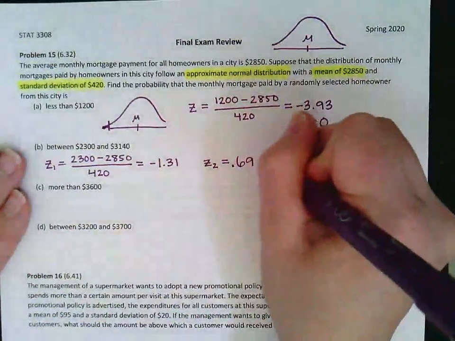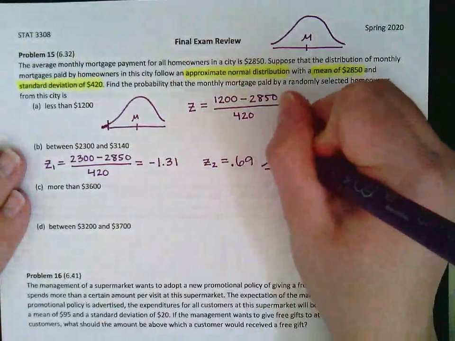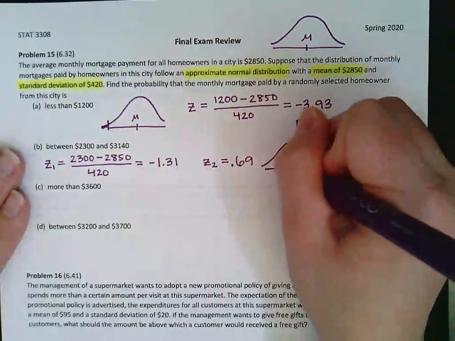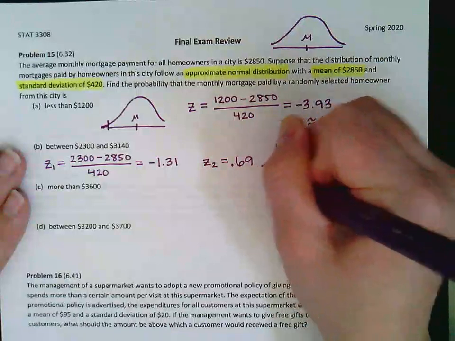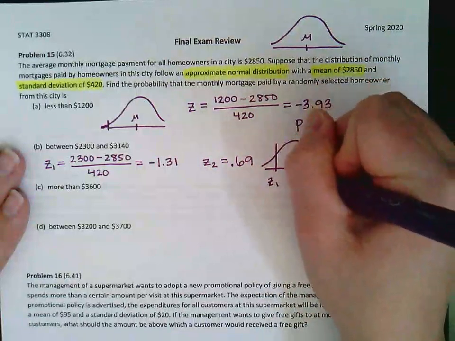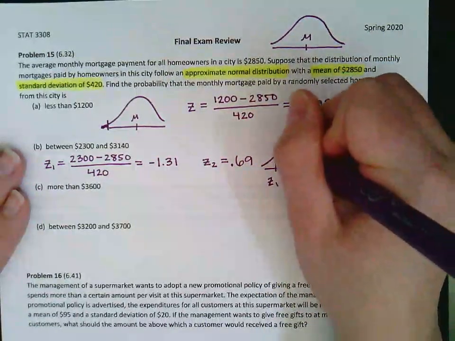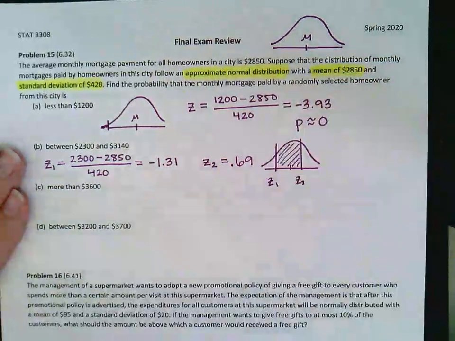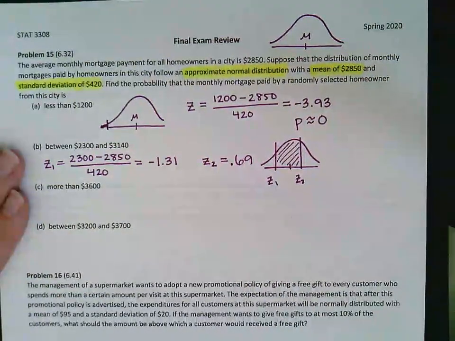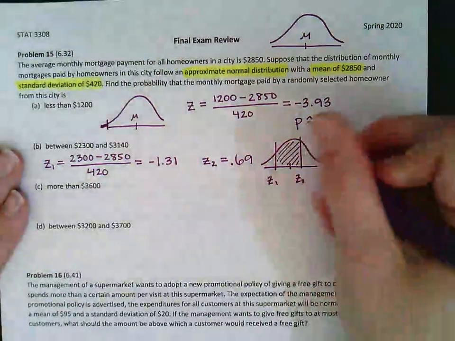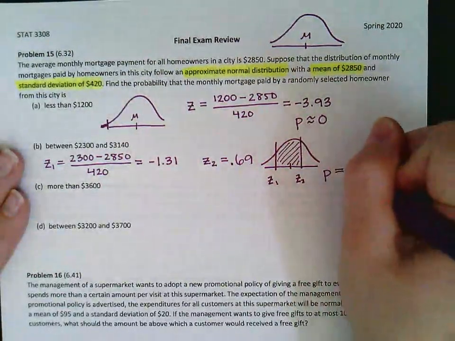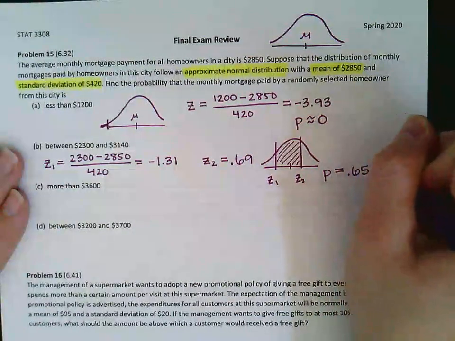And so when I look at where these values are compared to the mean relative to the standard deviation, I have z1 that's down here, and then I have z2 that's a little bit closer to the mean. And that's the area that I want. Okay, when you find the larger probability and then subtract out the smaller probability, the probability that you get is 65.99.